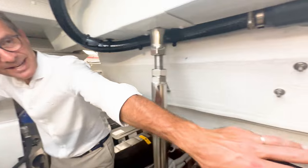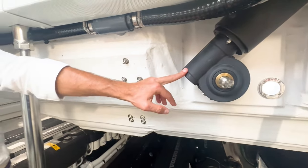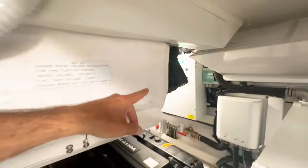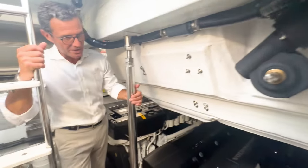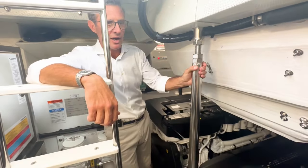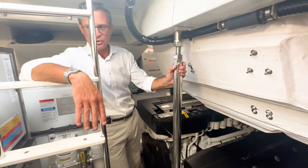This is the backside of that winch that we discussed, that retrieves the tender, and that one on the corner that you see right here popping out, this is the other winch which pulls in the jet ski. So this is this big, nice module supported with these strong stainless steel adjustable poles. This is the garage, which couldn't be possible without an IPS propulsion system.